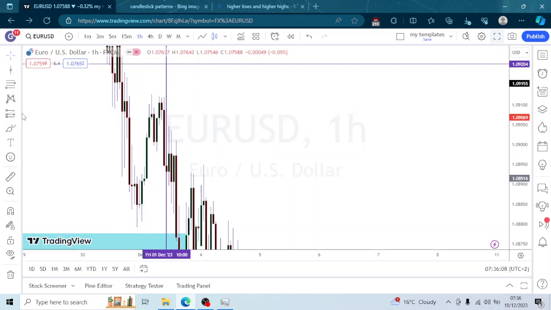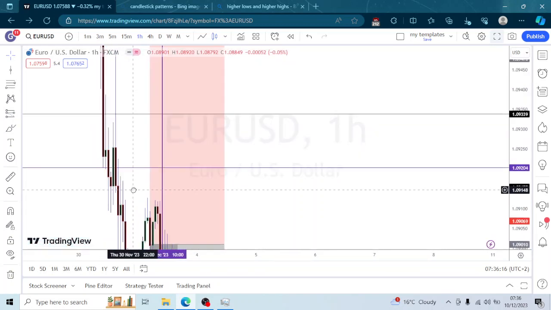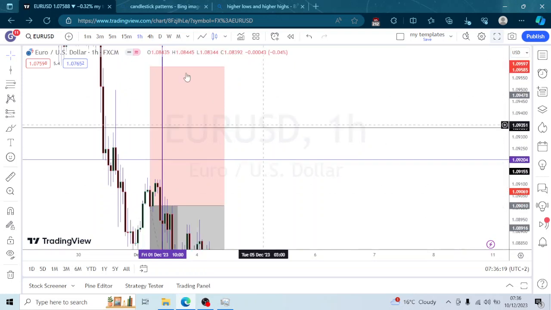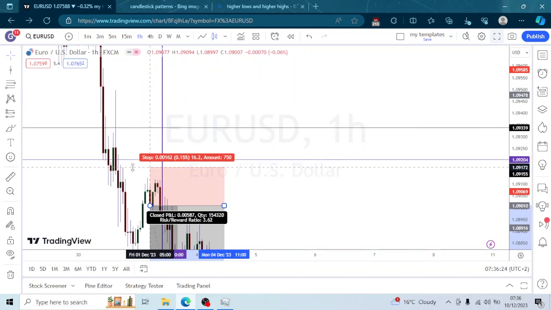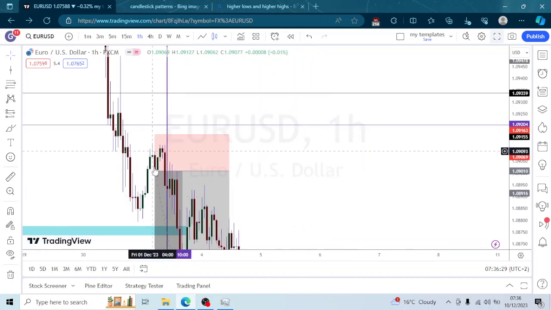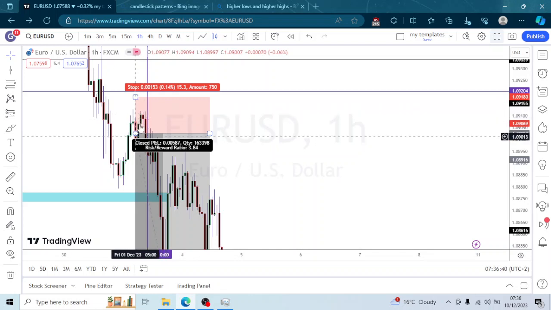I think even here. Let me show you guys why not using a tight stop loss is important. Probably 20 pips. My stop losses on Euro USD when I'm not risking a lot, it's usually either 20 pips or 15 pips. But let's see which one. Yeah, 15 pips would have worked as well. Can you see if you entered right there after this candle? If you entered after this right here and put a 15 pip stop loss, it would have been wide enough for you to weather this pullback right here. There was a pullback right here, price then tanked all the way down.